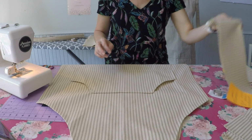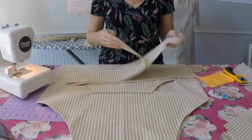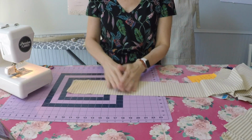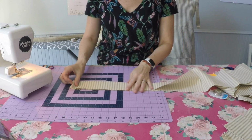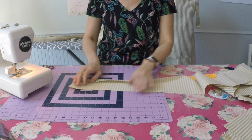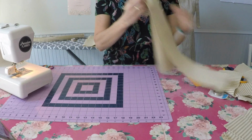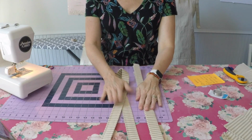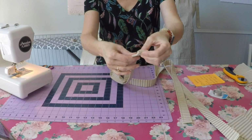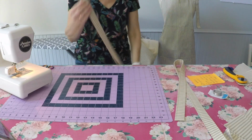Now the next step is to craft these straps, which will be used for the neckline and the waist. And for those, we're going to use the standard Sewspire method of strap crafting, which I'll remind you is fold that fabric in half, press it, open that up, and bring those raw edges in to meet on the center press line. Press, and then fold it over one more time and press it. Here, 2 straps, that one is already complete and one is nicely pressed. So you're going to begin by stitching all the way down that open edge and then stitching across the opposite edge to finish the strap.